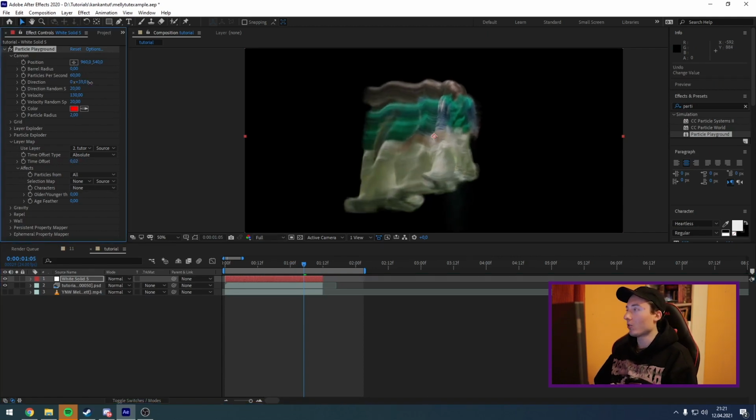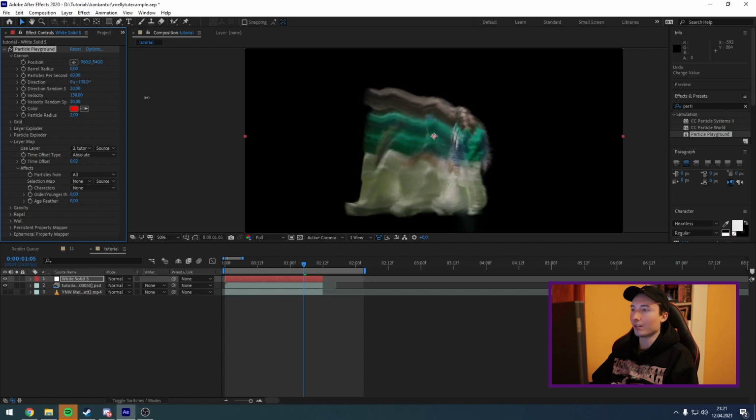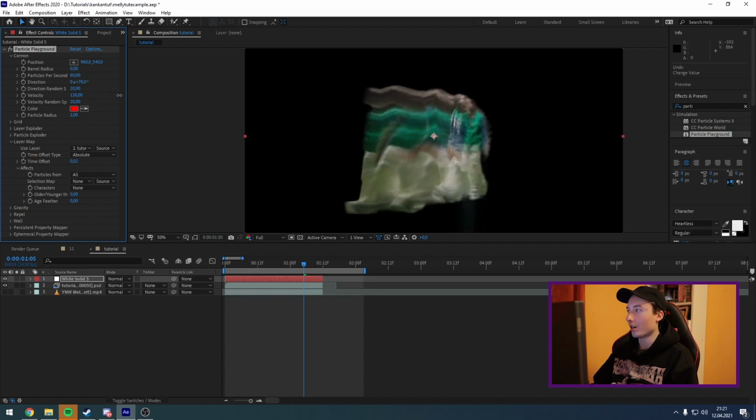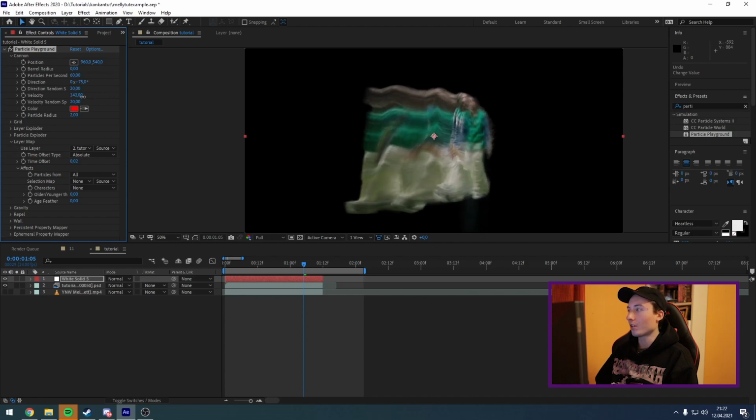Now what you want to do is go into your cannon and play around with your direction. You want to have it go a little bit outwards and not fall down like this. So I'm going to have mine at about 75. You can change all these later depending on how you want it to look. And then we can mess with the velocity right here to make it go outwards more or inwards. I'm going to keep mine at 140-ish. You can also play with the velocity random spread depending on how you want it to look.